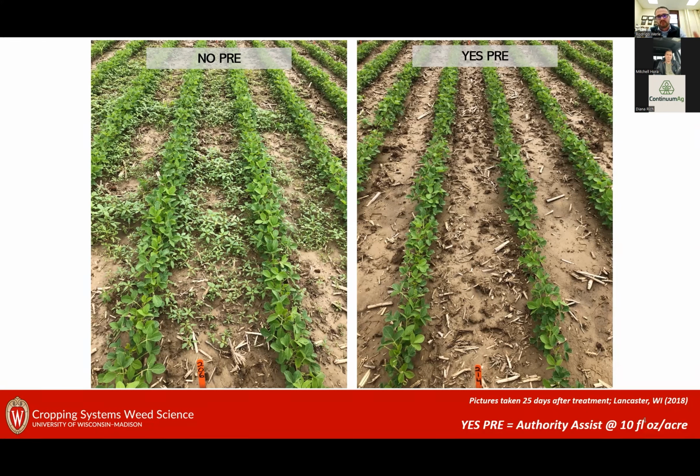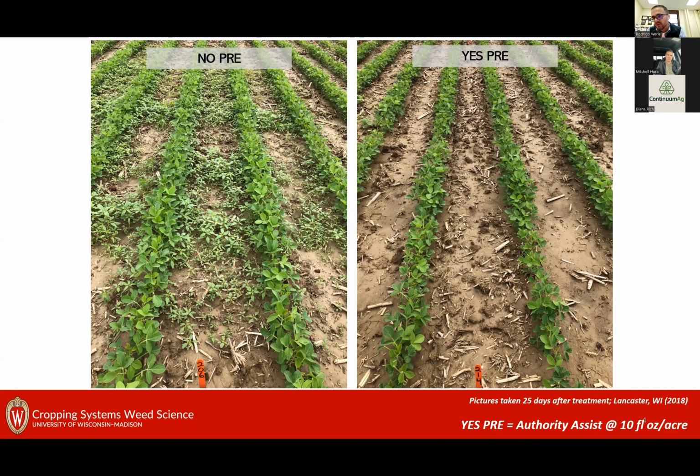Now we're using glyphosate. We're using 2,4-D choline, or Enlist One. We're using the dicambas. We're using Liberty. And yet, we're not getting full control of our weeds. Okay, so as far as chemical selection goes, the best way to start is through the selection of an effective pre-emergence herbicide program. Okay, so when we're controlling weeds, especially waterhemp, we need to be using good pre-programs.